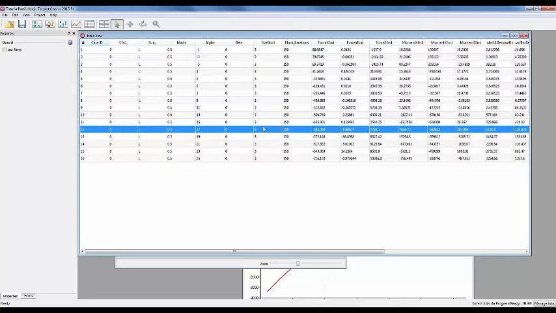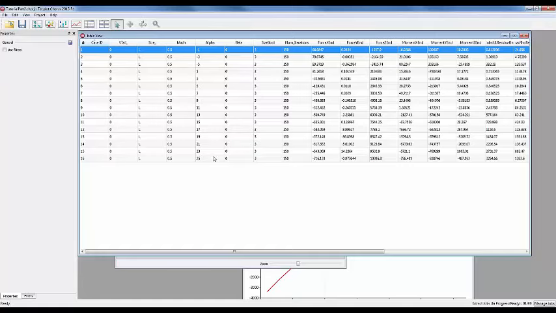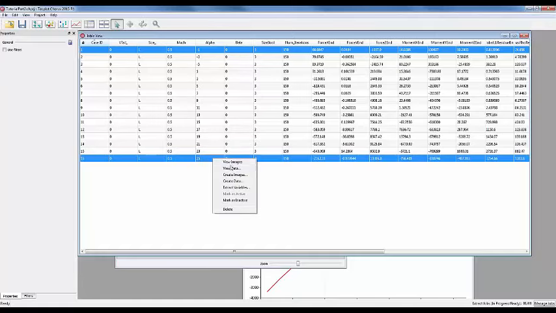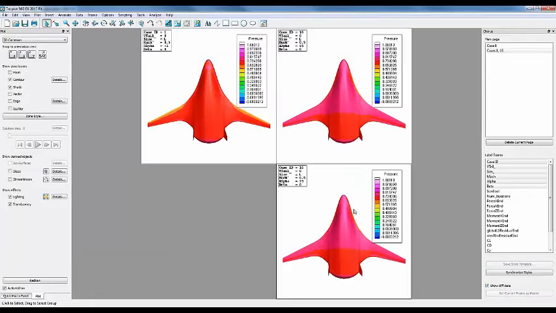All right, let's go ahead now. We'll look at this data here. Let's look at the -1 and 25 case. Now we're going to view the actual data. We'll bring that up. So here are those two cases in Tecplot 360. So you can see this is alpha -1 and alpha 25. If you want to look at the variance between these two cases, one can actually show a difference. So now we're looking at the delta pressure below between the nominal case and the other case.